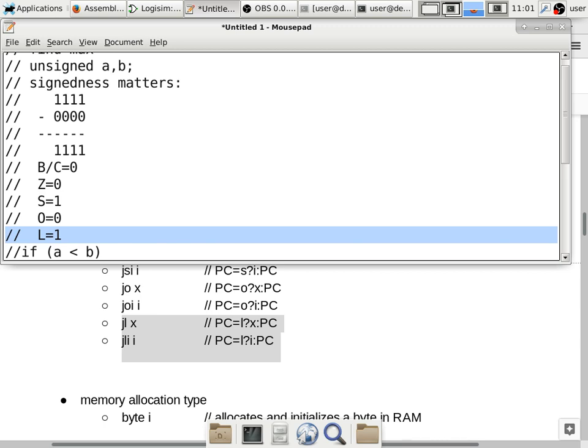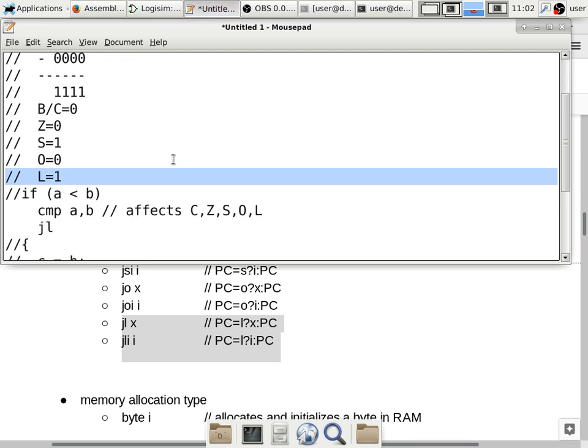But in assembly language programming, when you say this location is going to store a value, we don't care whether it's signed or unsigned, it is a byte. A byte is a byte, okay? It's only 8 bits. It's only when you perform conditional branches that you pay attention: is it signed? If it is, use JL. If it is not, use JC. Okay, so we have to be careful here. But since I specifically said they're unsigned here, we're going to use JC.